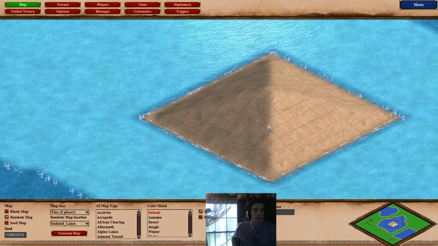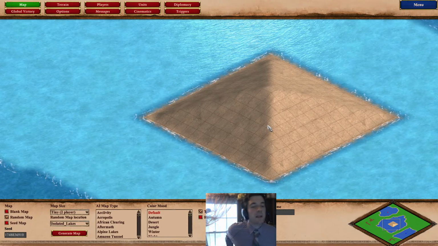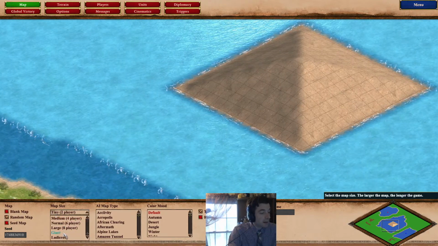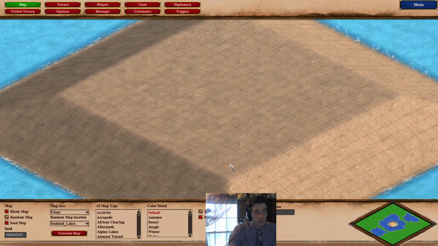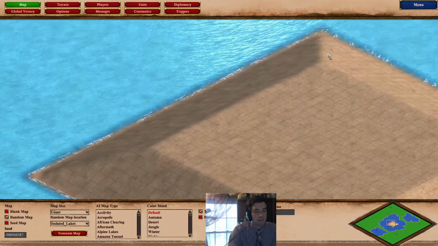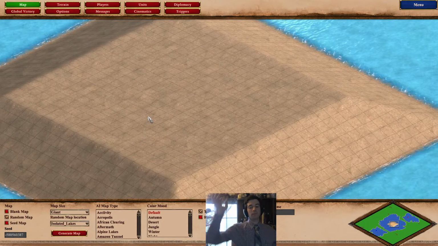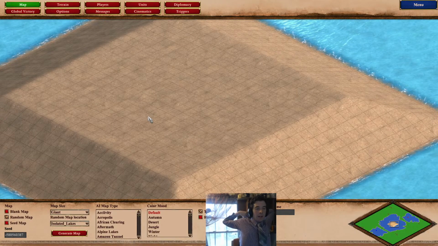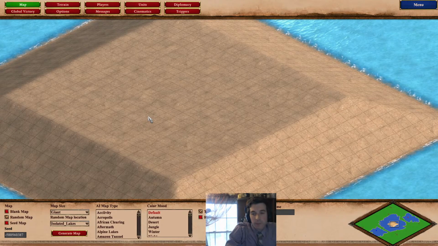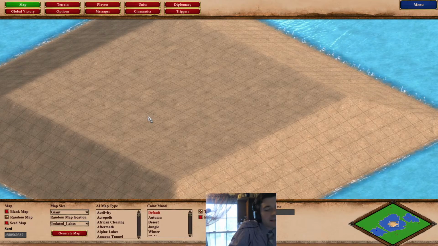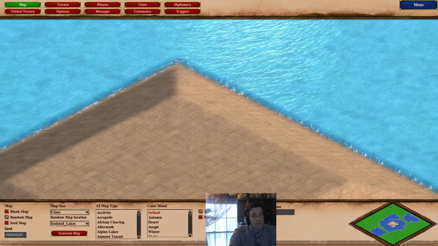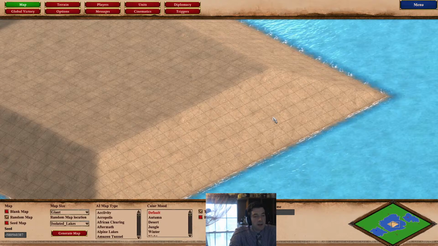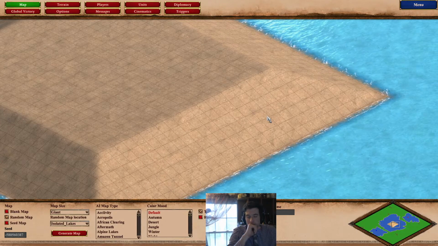So we have this pyramid in the middle of these isolated lakes. And if we increase the map size, we're going to have a big island now for the players to fight over. So again, we don't have to specify that this island grow with the size of the map. That's your choice, Sizu. But I will say that there is one more problem.